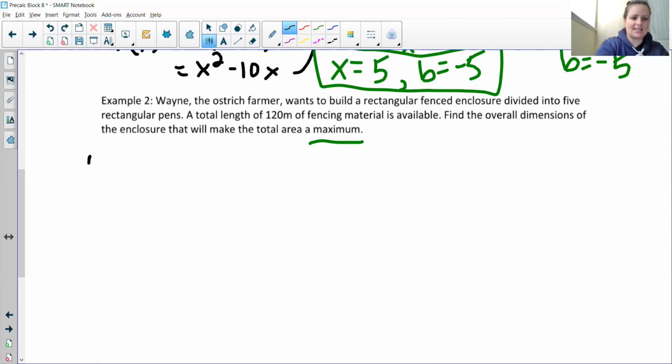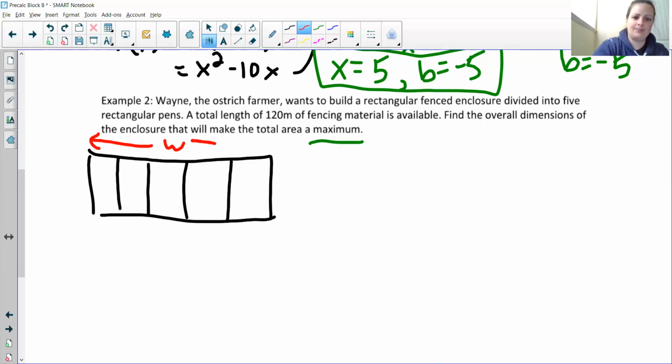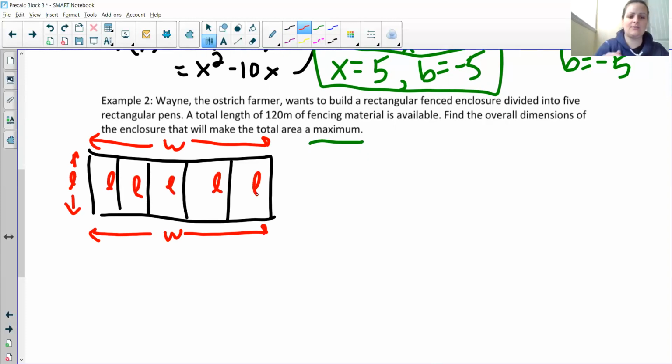So first of all, let's just kind of sketch what this pen looks like. We have this pen. It's a rectangular pen, and it has divided into 5 rectangular pens. So we need to 1, 2, 3, 4, and 5. Let's just pretend those are all the same shape or size. Okay, so if from here to here is the width, that means from here to here is also the width. And from here to here is the length. And we have 1, 2, 3, 4, 5, 6 fence panels that are all the same length.